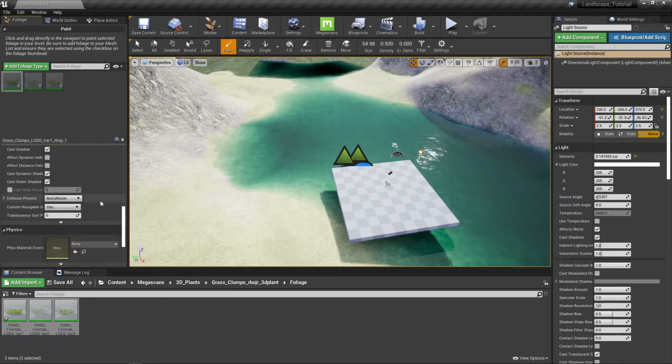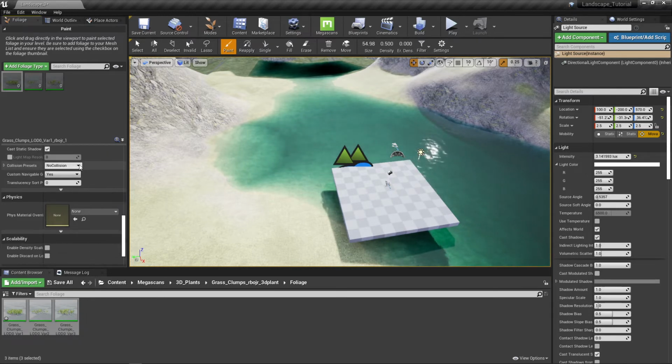And again, the rest of this. So collisions, if you have an object like a tree and you're going to set up collisions for your players to run so they can't run through the tree, you can add collision. Now for grass, because it's going to be at the ground level and there's so much of it, I usually leave the collision off so that it doesn't affect the movement of our character.